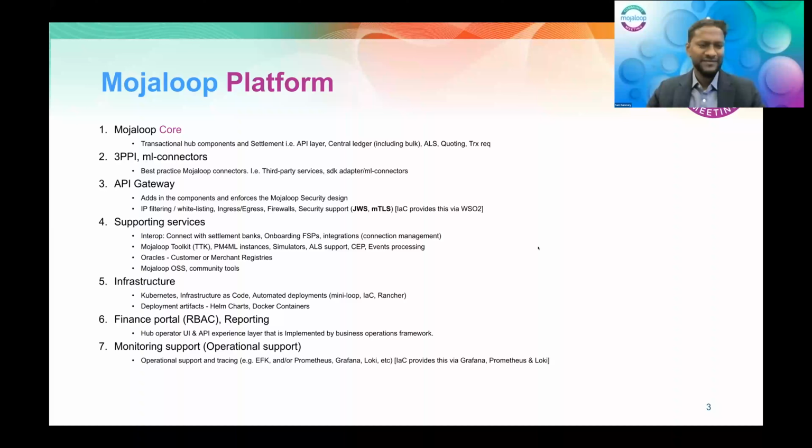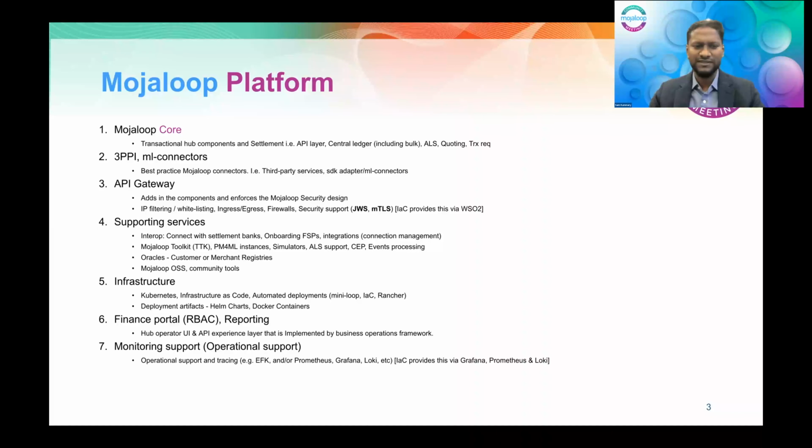So in the platform, you'll see that we have many more than just the Mojaloop core. Deploying a Mojaloop core and saying this is Mojaloop, this is all we need, would be grossly inaccurate. As James covered earlier, there are many different things that go into deploying Mojaloop, especially if it is better than a Dev, QA or staging environment. So in the previous community events we had, where there were the placemats, in the component diagrams, we see many different things. I think we'll see in the later days as well.